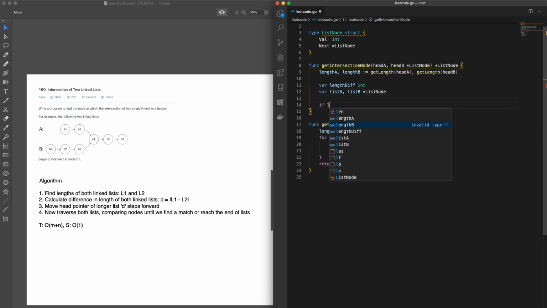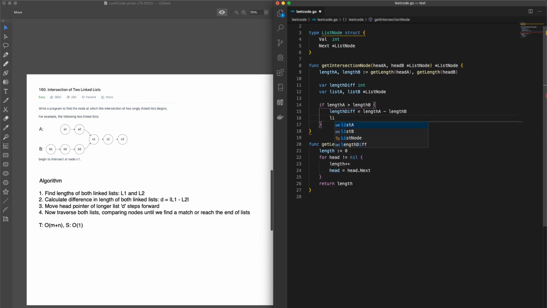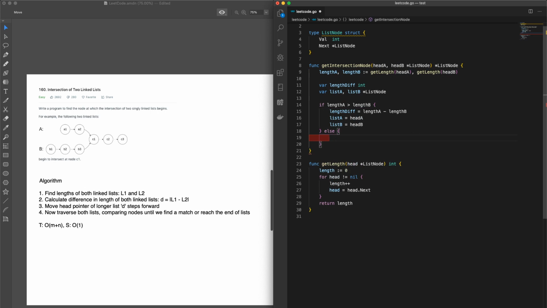Because we don't know which one is longer, if length A is bigger than length B, we just calculate the difference: length diff equals length A minus length B. And then we assign the longer one to list A. List A equals head A, and this is head B. Else it means that B is longer, so the length diff is length B minus length A. And this I shouldn't call length A because it's confusing.